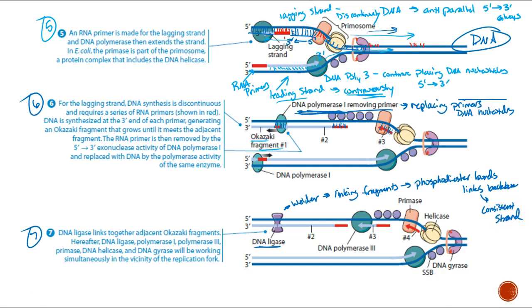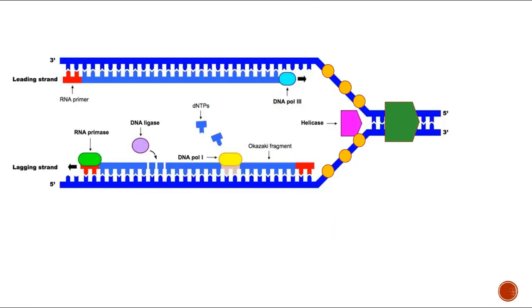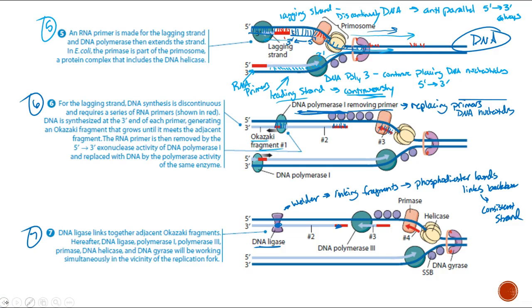Okay, we want to make those discontinuous fragments into a nice uniform strand. Okay, and so by the time primase and DNA polymerase 3 and DNA polymerase 1 and helicase go all the way through, we're going to not only have a continuous strand down here on the leading strand, we will have a continuous strand running the opposite way on the lagging strand. Okay, again, these are called Okazaki fragments, named after Dr. Okazaki, who was instrumental in discovering those. And so these are the steps of DNA replication.